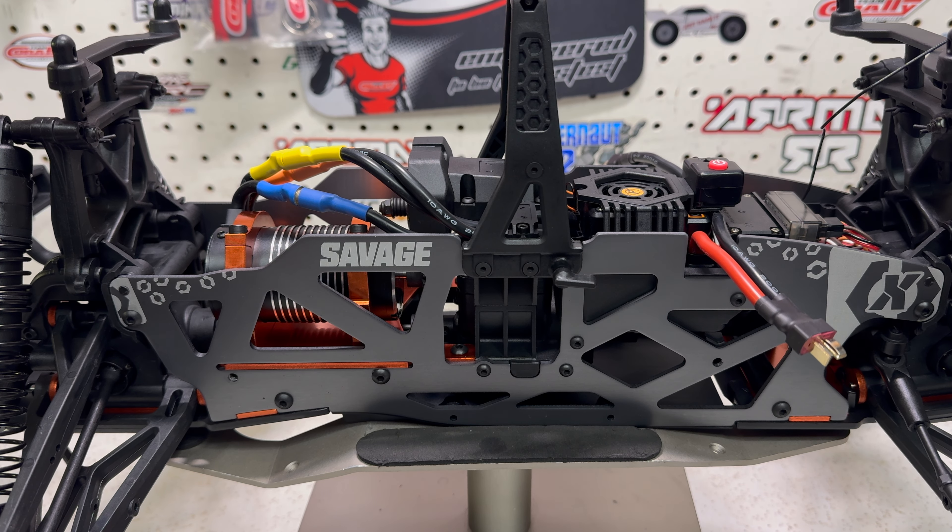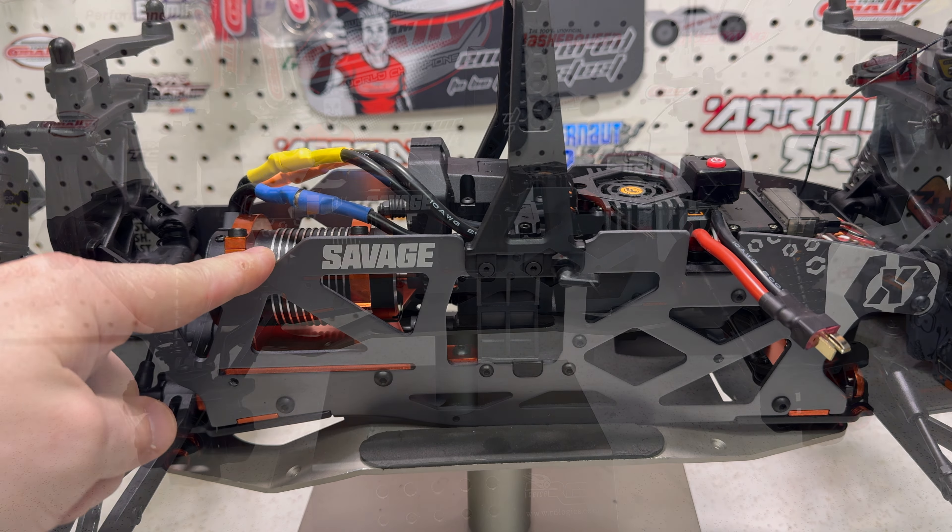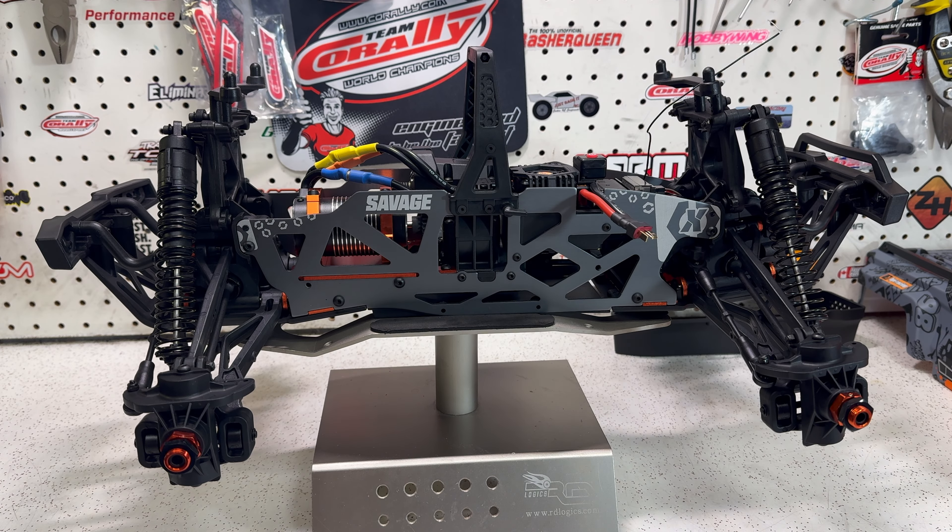I removed the battery trays to show you guys the twin vertical plates — the TVP. You could remove all the screws and one of these plates will come off. In the past I've bent this chassis and even cracked it once. I'm not sure what the aftermarket support is like now for this truck — Fastly Machining used to be a huge company with Savages and still seem to make chassis for older ones. There's also Elza Racing, well known for their Senton Colossus XE and Senton Reaper chassis — they usually thicken them up. This chassis here is only 2.5mm thick, which will be a concern. On average jumps with that impact, it'll be interesting to see how it holds up. I haven't driven or jumped the truck yet, so I won't say it's a weak point, but I can talk about my past experience.